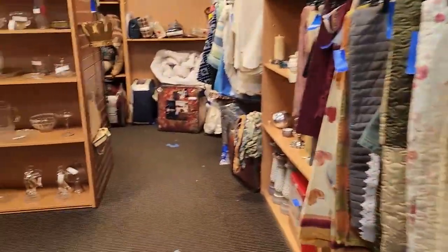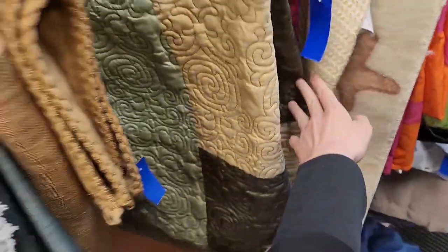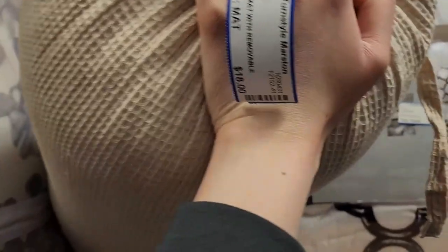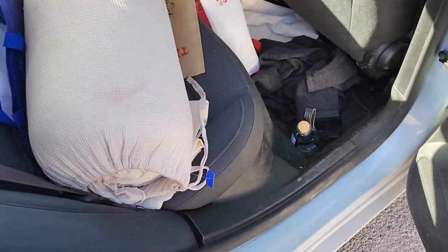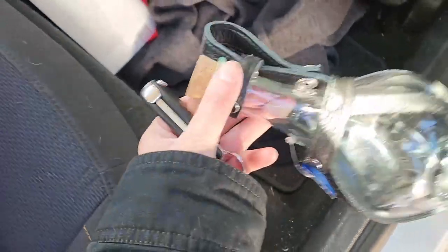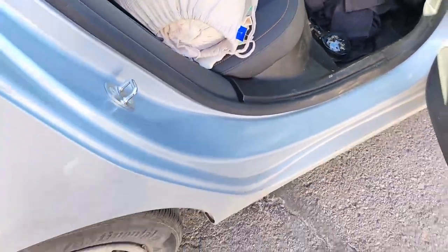I'm just going to put my VTuber on screen. By the way, the fabric I'm using is just a sheet I thrifted — as an amateur seamstress, I'd like to reduce harm and not buy from the environmentally destructive textile industry while I'm still learning. Plus, I don't have the money to spend like $70 on fabric. Sheets are comfy, so I'm guaranteed not to hate the texture on my skin. If there are durability downsides, I'll find out in three years. I'm a big fan of non-conventional materials, but sometimes it does come back to bite me.